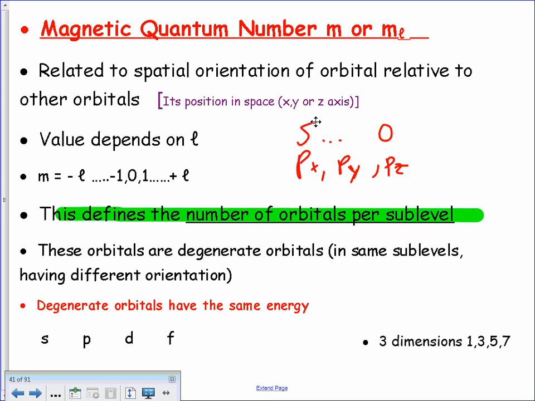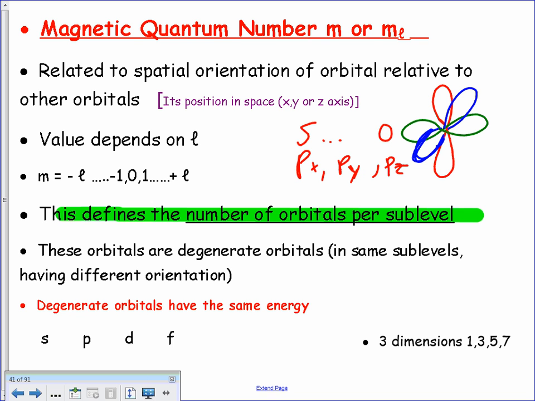What do you think that helps to show? Yeah, so there's a P orbital on the x-axis, a P orbital on the y-axis, and a P orbital on the z-axis, which gives it that one goes like this, one goes like this, and then one goes into the board and out of the board.